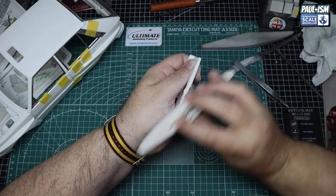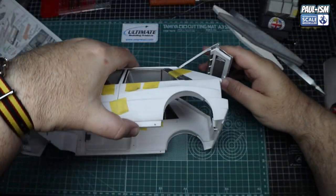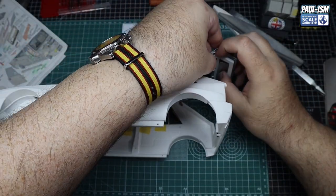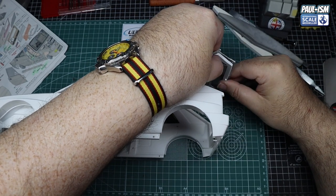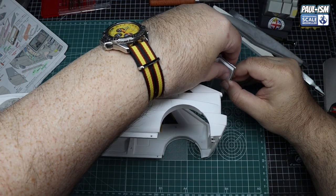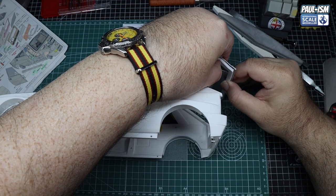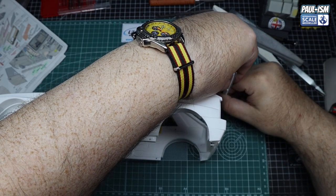There are all the locating points in here for magnets as well, so be aware of that. We'll get those in before we go to paint as well. Quick test fit, you might need to take it on and off a couple of times to make sure it does fit properly. But as you can see there, where it sits at the bottom where my thumb is, that was fouling. It was hitting the rear bumper, basically stopping the boot lid from shutting down properly.